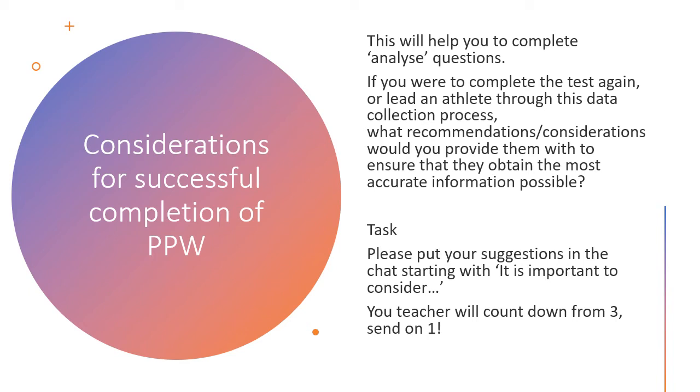On the slide after this one is going to be a list of the things you need to consider for the performance profile wheel. But what we would like you to do now is put in the chat what you think is important to consider. So start your answer with "it's important to consider," and your teacher will let you know when you have to put this in the chat.